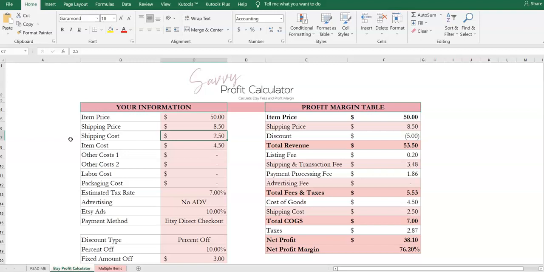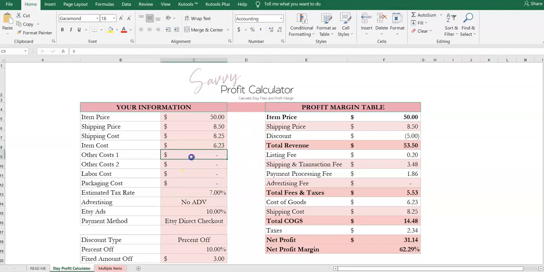So what I like to do is I like to charge a little bit more for shipping, but it's up to you. So if it actually costs you $8.25, you will be making a little bit more. The item cost, this is how much it cost you to actually physically make that. So everything that it took you to make the product, you want to put that in here. So say it's going to be $6.23. You'll put that there.